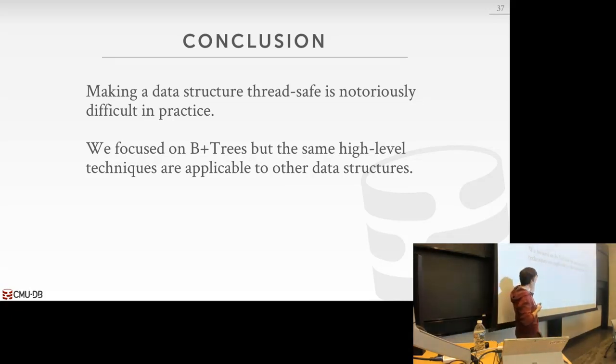The other thing I'll point out is that although we talked a little bit about hash tables, we spent most of our time talking about B+ trees. But the core ideas that I've talked about, like making sure threads are always going in one direction to avoid deadlocks, killing yourself right away if you do encounter a deadlock, and optimistically assuming that you're not going to have to modify the structure and therefore taking a fast path first. All of these techniques are reused all throughout computer science and data and systems in general. So it's not just B+ trees. These techniques are applicable everywhere. Okay?